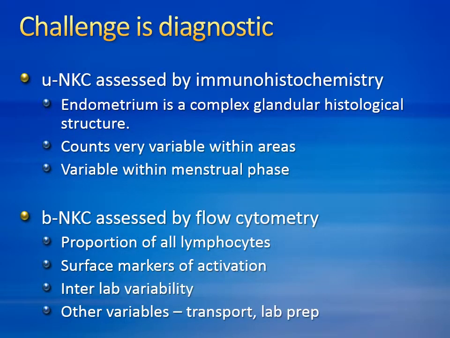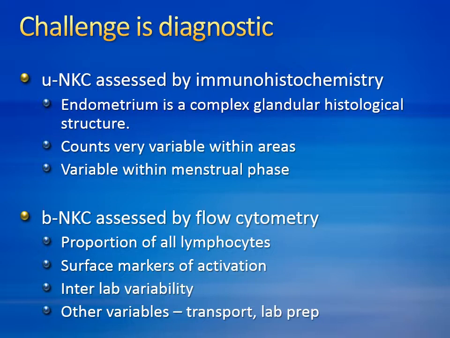Now, obviously the first question would be, okay, well, how can we identify patients that have an abnormal number of killer cells? And this has remained a challenge. So the diagnostic testing of natural killer cells is difficult. If you look at the tissue sample of what's going on in the uterus, which is obviously our key focus, these would be assessed by an immunohistochemistry technique.